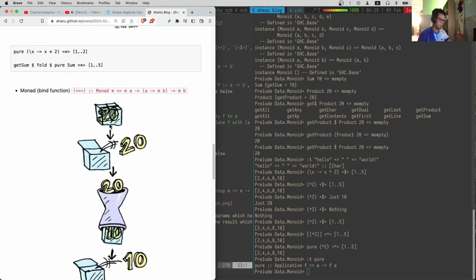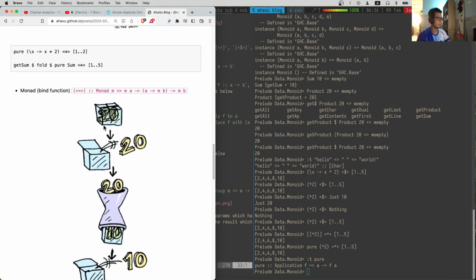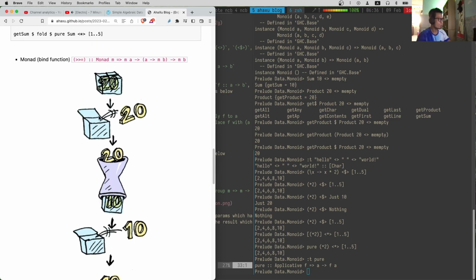This is the visualization, or the illustration, of monads. Let's take a look at this picture, which illustrates the bind function of monad. Let's say we have a box which has the number 20 inside of it.